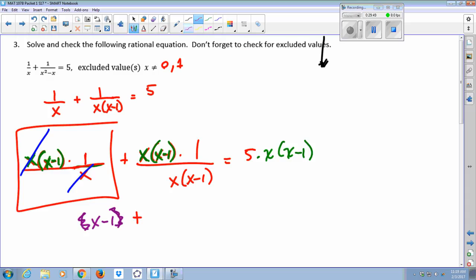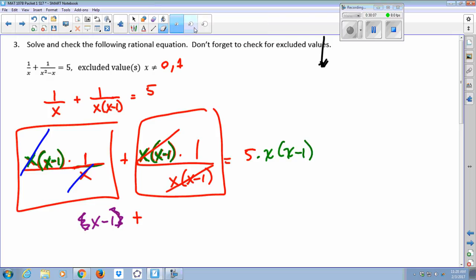And then my second fraction, my second term here, yeah, I can cross out everything. The entire denominator is contained in the numerator. So that's a nice form of 1. And I'm not left with nothing. What am I left with? 1. And that's where some students make their mistake. They cancel everything and they're forgetting that they're creating a 1. And 1 times 1 is 1. So my second fraction is 1.